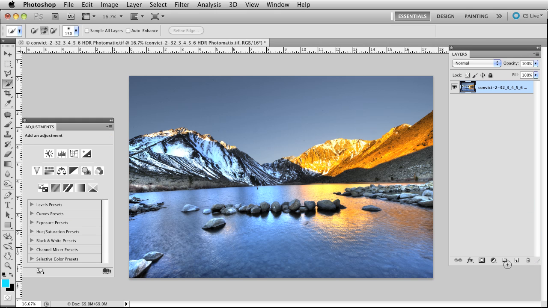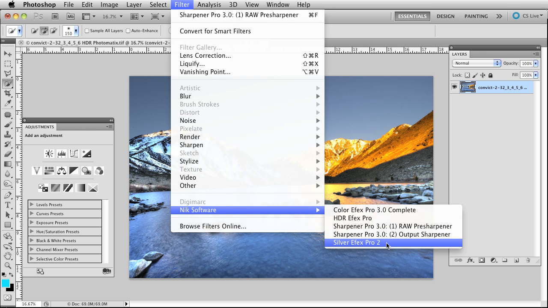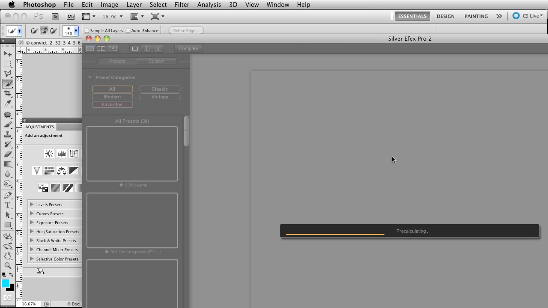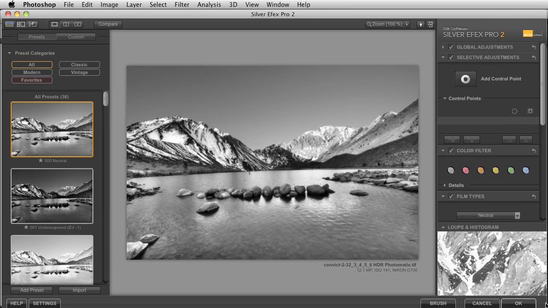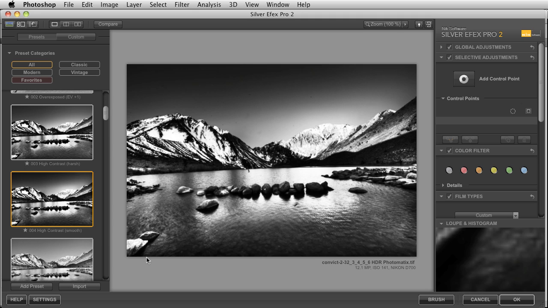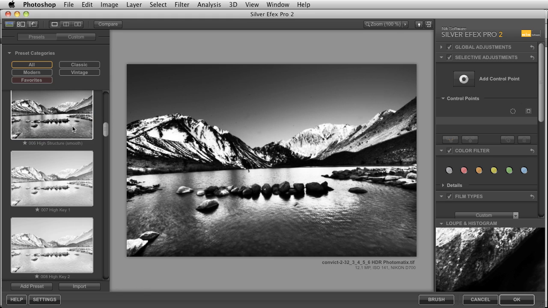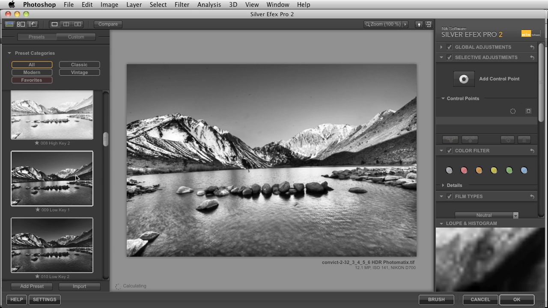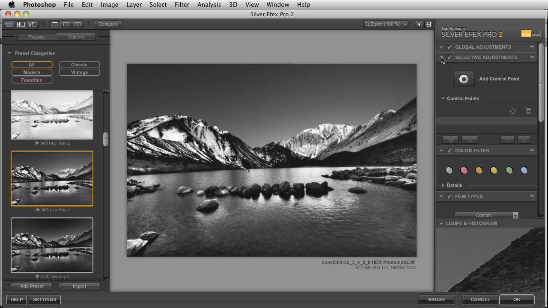Now, the best way for me to do this, and it's paid software, but I absolutely adore it, is Silver Efex Pro from Nik Software. You can do these adjustments in Photoshop, but I just love what I was getting out of this piece of software. So take a look. If I come over here, I would just get something that looks high contrasty, you can get this kind of effect. If I want to take a look at high structure, I can take a look at this kind of effect. If I want to take a look at low key, I almost always shoot low key. Unfortunately, it's just one of those things that I do.